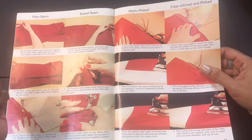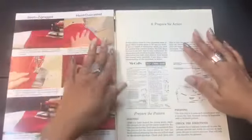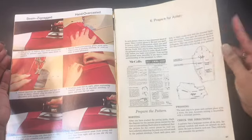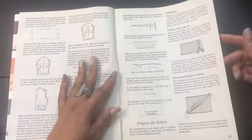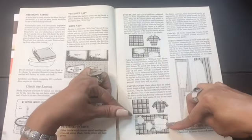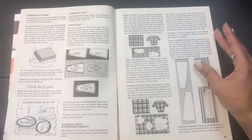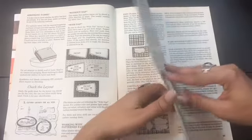They talk about the seams, and you can see this book is starting to fall apart. So it probably has gotten used. Between that and it being vintage, it's starting to fall apart, but I will have a way to keep that all together. Even if I have to punch holes in it and put it in a binder, I will keep it together. Here we go. The plaids. Yes. See, this is what I need right here. I need to know about the plaids and the stripes and being able to keep it together and have it all matched up. That's what I need.